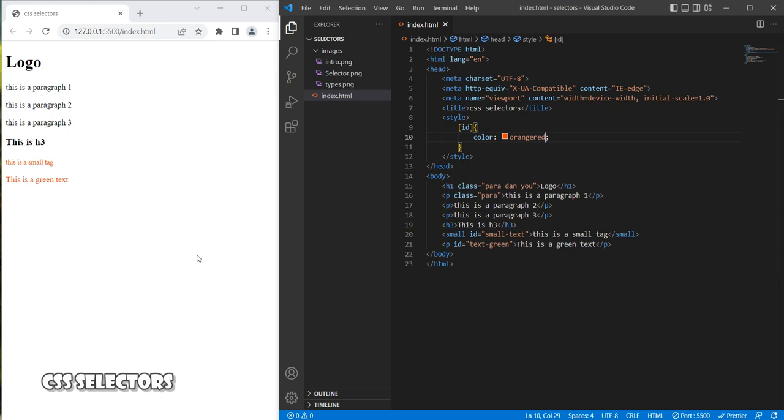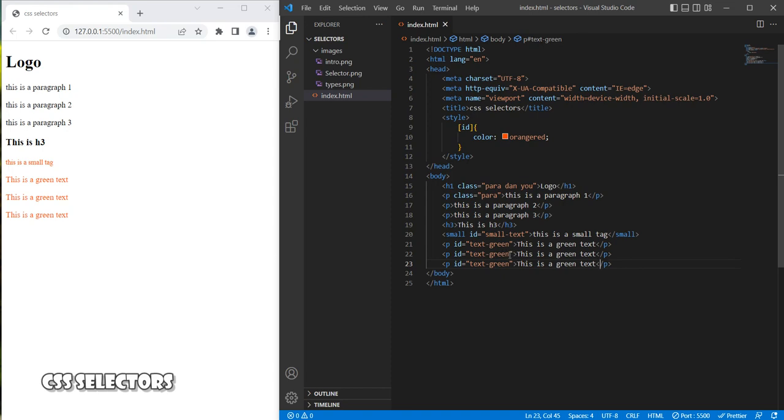Okay, so let's look at another way in which we can manipulate and select our elements using ID. Let's say for example we have another paragraph. It doesn't really matter. Let me duplicate it in two places.